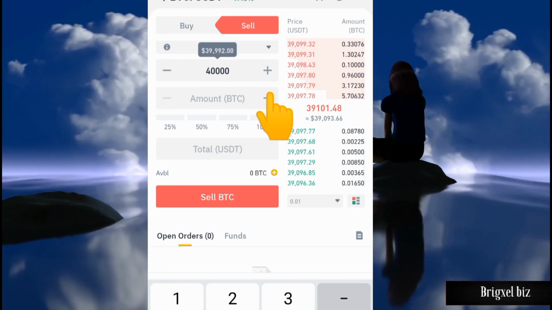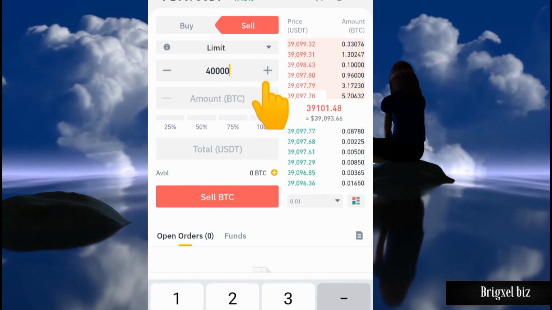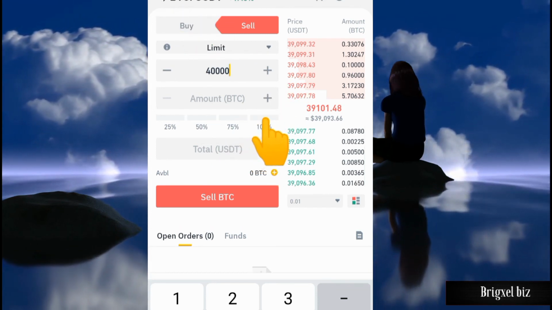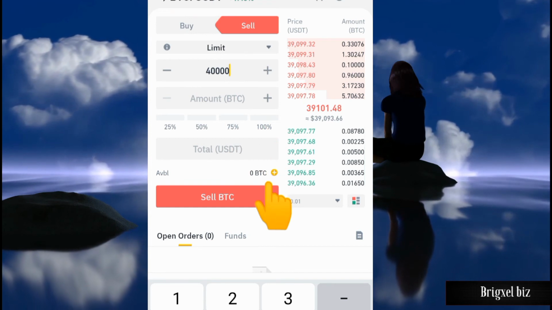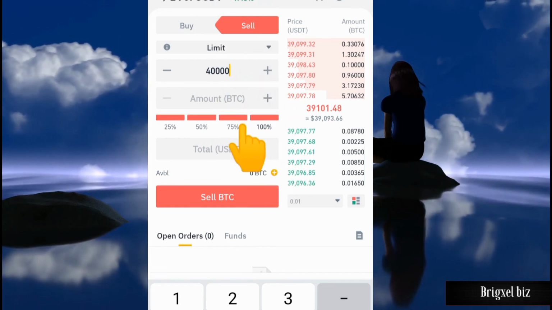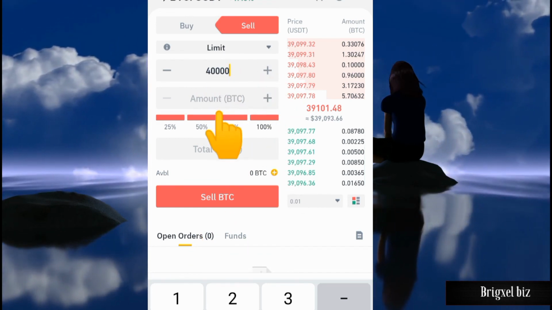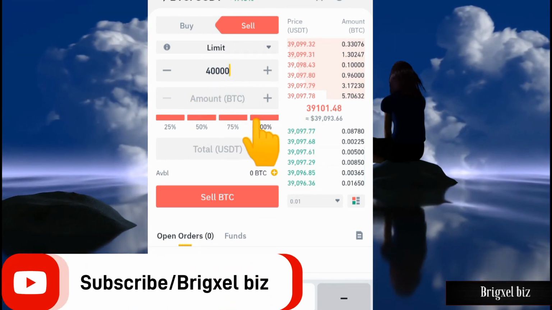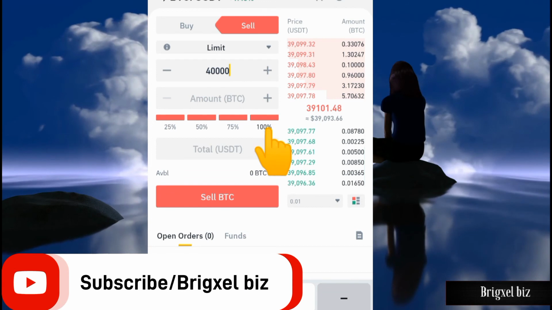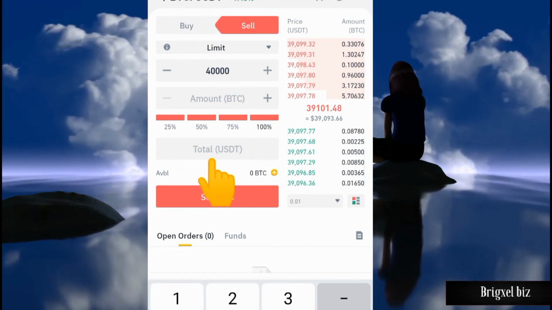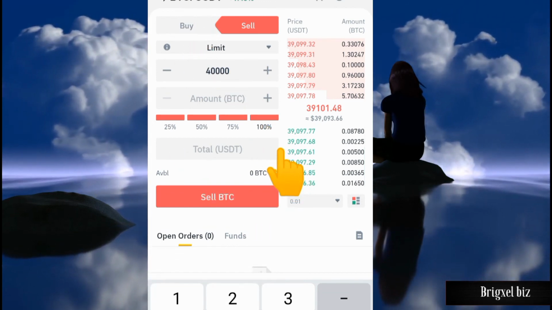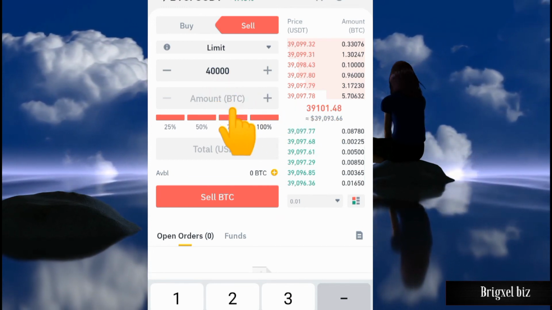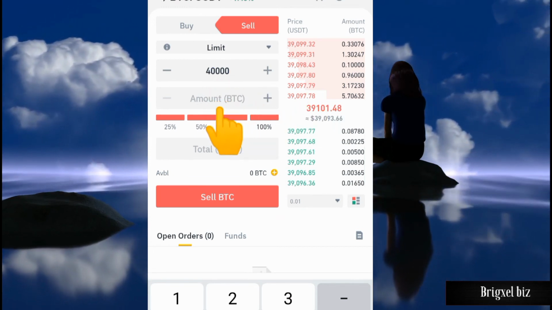And let's say the BTC you bought, you want to sell 100% of them, so you're going to click on that. So you're basically telling the system, once the price of Bitcoin, right now at $39,000, hits $40,000, that your BTC should be sold. And once it is sold at $40,000, you'll be making a profit, because remember, you bought when the price dropped to $37,500 and now you're selling at $40,000. You'll be making some profit.